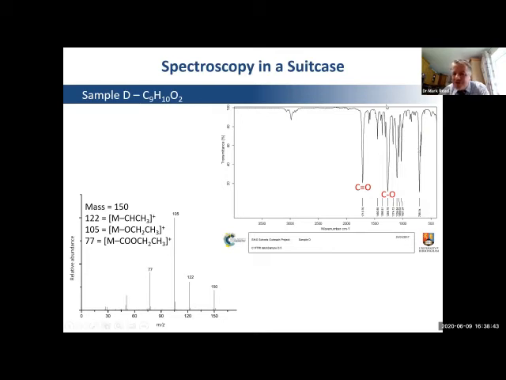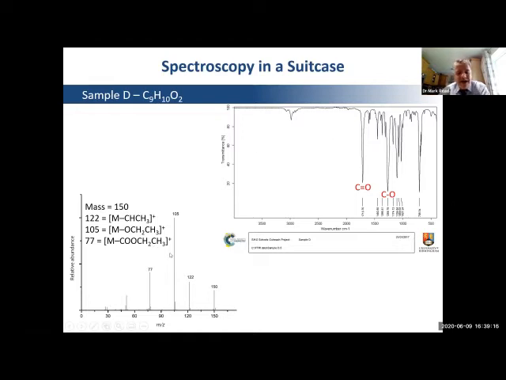But although it's in the fingerprint region, you do see a nice prominent peak around 1,300, 1,280. That is the carbon single bond oxygen. The reason there are 2 peaks is because although we have the same 2 atom masses, carbon and oxygen, the bond strength is different. Carbonyl, double bond, carbon single bond oxygen. So 2 slightly different energies, 2 peaks. A functional group that contains both a carbonyl and a carbon single bond oxygen is an ester. So this infrared has actually given us some indication that it might be an ester.